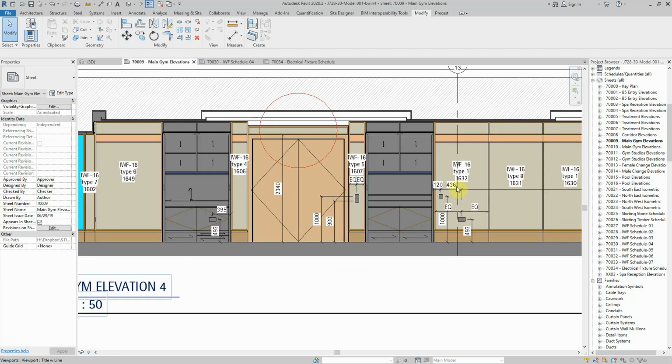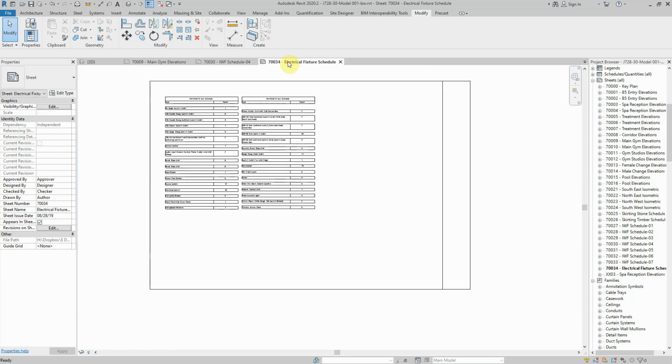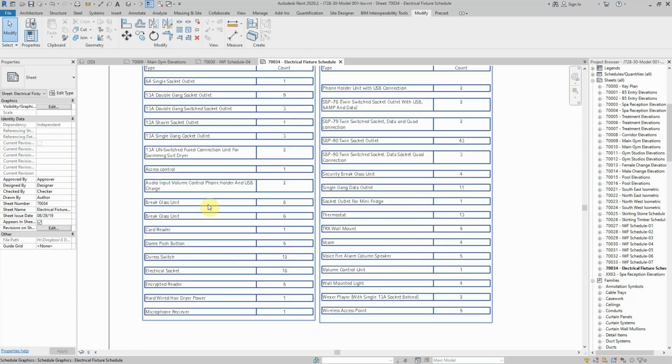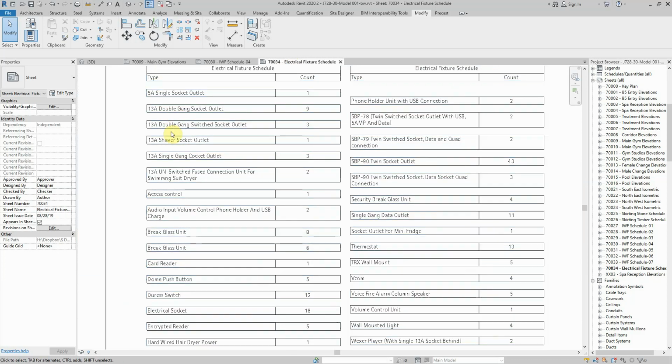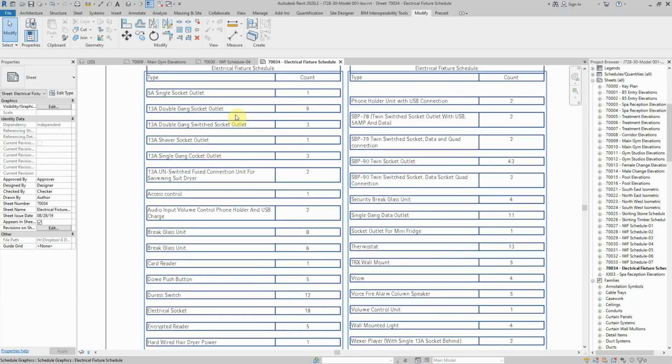Another is the socket locations. The electrical and the data socket locations have been shown here, and this is required by the fabricator to know where to make cutouts for all of these things. And at the same time you derive intelligence from them, and you pull out a quick schedule, so you know that you've got 9 numbers of double gang socket outlets, 13 amp double gang socket outlets.